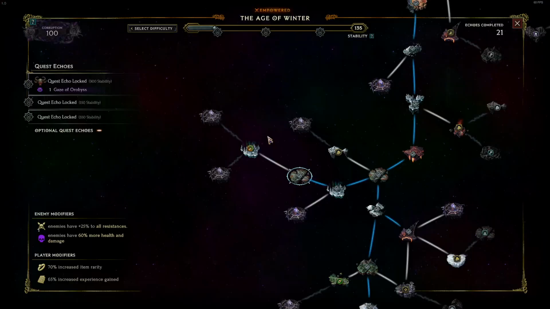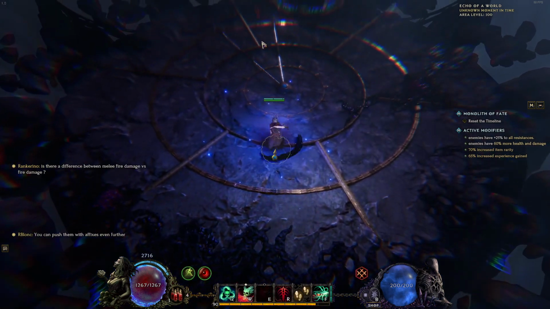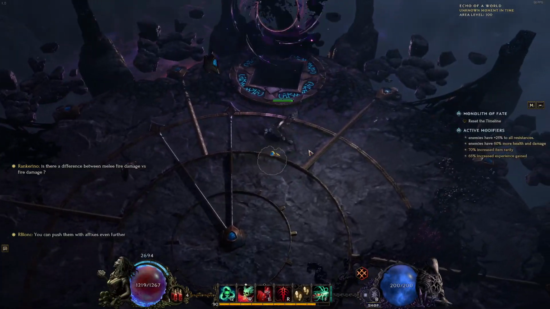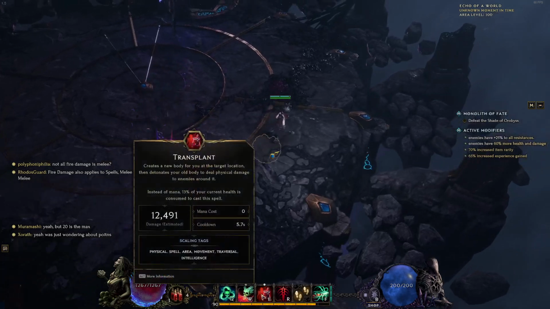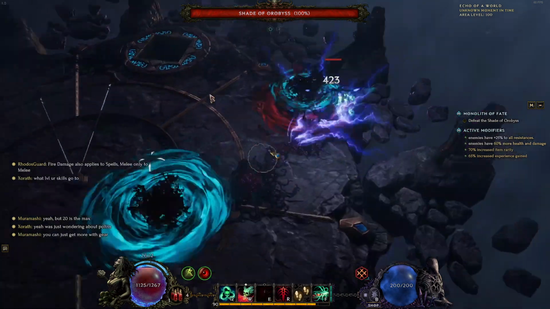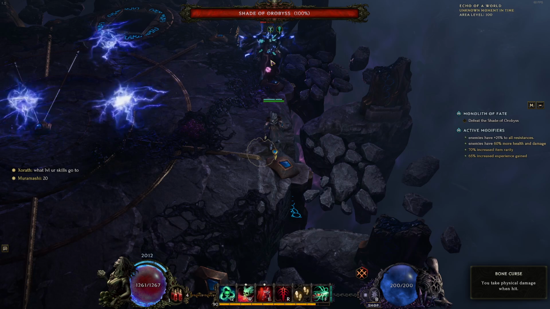I wonder if I can actually do Shade of Orobus without the channeling cost setup. Kind of curious. I mean, this is not supposed to be that hard of a boss, but I'm very curious. So you can actually Transplant on top of the boss to apply the Bone Curse as well, so you don't have to aim it. Like if I just do this, then he has... Did it work? I have no idea if it actually worked or not. Oh yeah, it's there. It's the green icon.